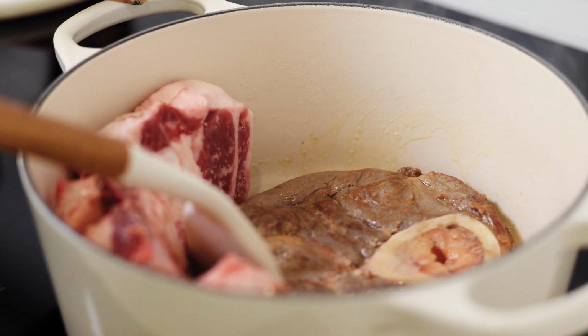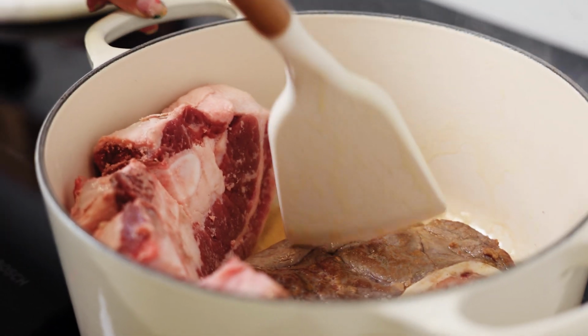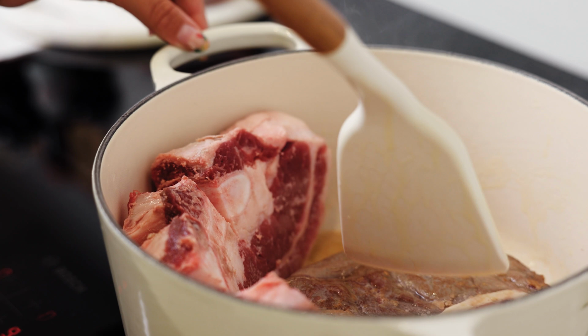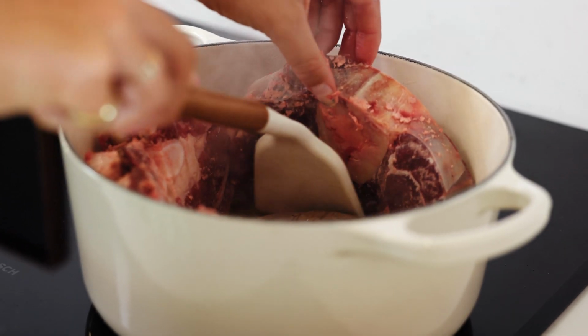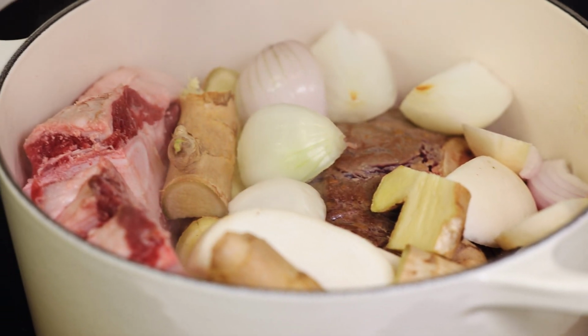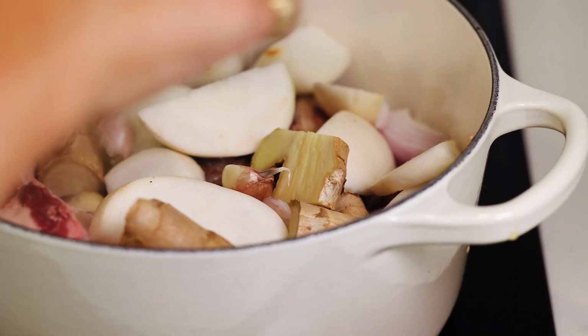This is not something that everyone would do. I know that I have a friend from Thailand and she would never do this. She would just bring everything to a boil. But I was always told by my grandmother to do it this way, so that's what I'm doing. I'm gonna add in all the vegetables and our ginger.